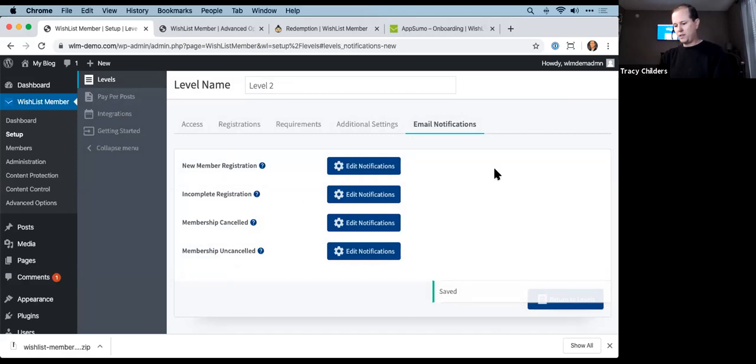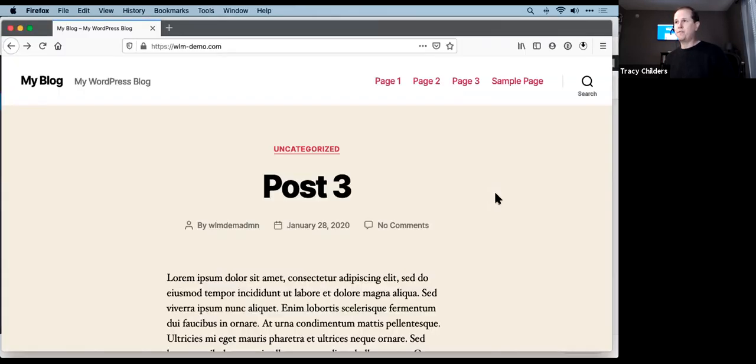And let's see. I'm just going to look at my notes here. And okay, so we pretty much have set up our registration for this level, and we're pretty much good to go. But I'm going to jump back over into Firefox right now, and I'm going to do a couple things because I want to show you what our website is like. I haven't done anything to this website yet.